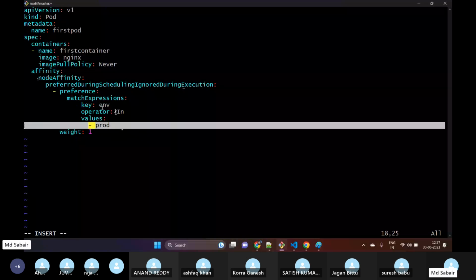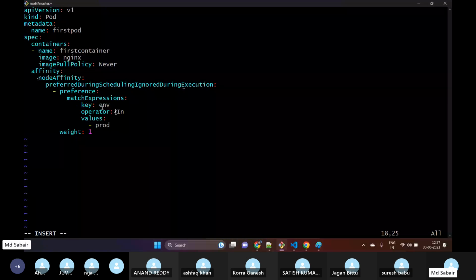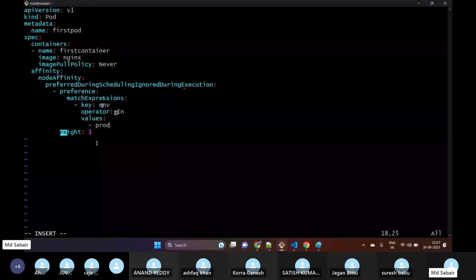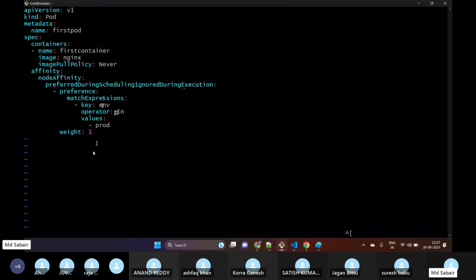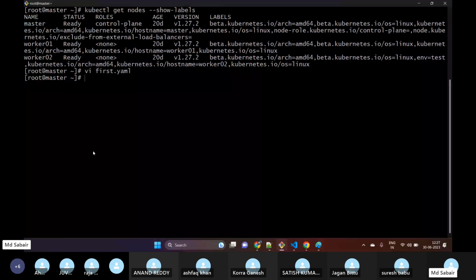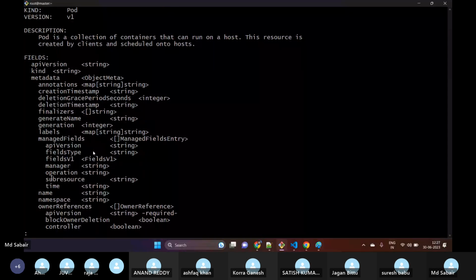So what is this weight? This is related to preferences, like the rules we have seen in NACLs, so this acts the same way. If you want to see more details, we can use kubectl explain pod --recursive. Then if I scroll down, here we can see affinity.